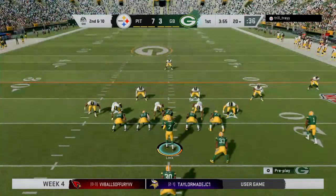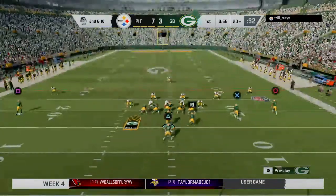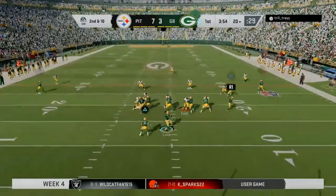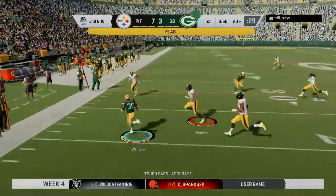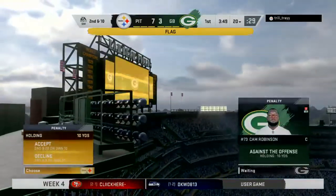That's a long field goal that they got 3 points out of. They've got to feel good about that, and they better make sure they love him up because he's helped them out. Yeah, now we'll see if that offense can put 6 on the board here. We'll see. Now left side on the swing pass. And he's going to be taken down here with a penalty flag on the field.